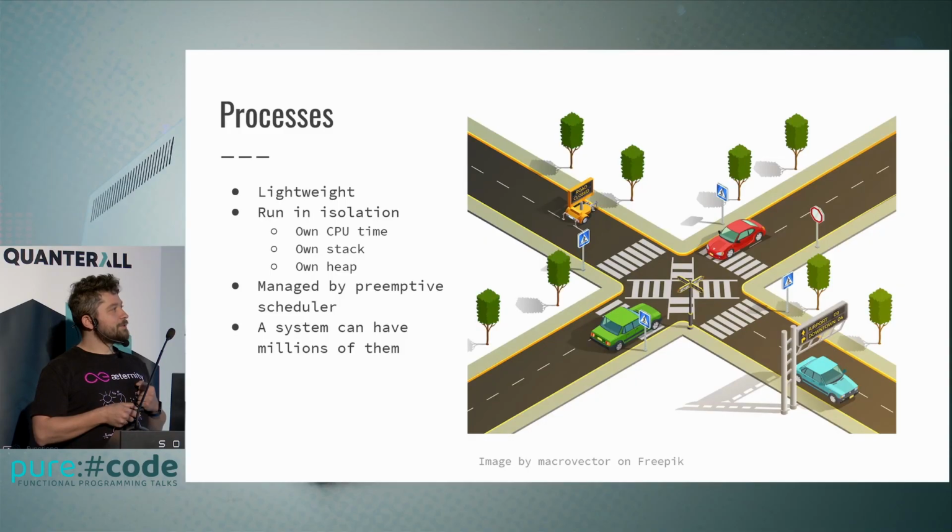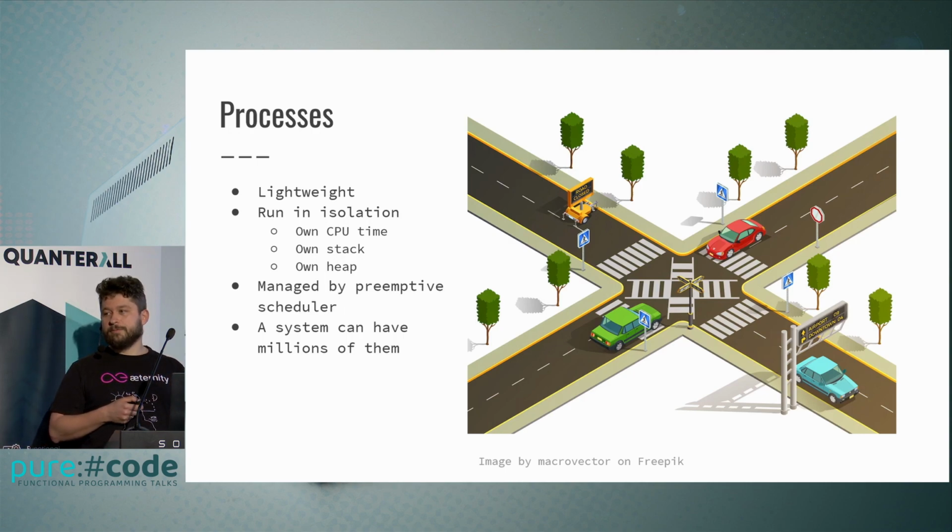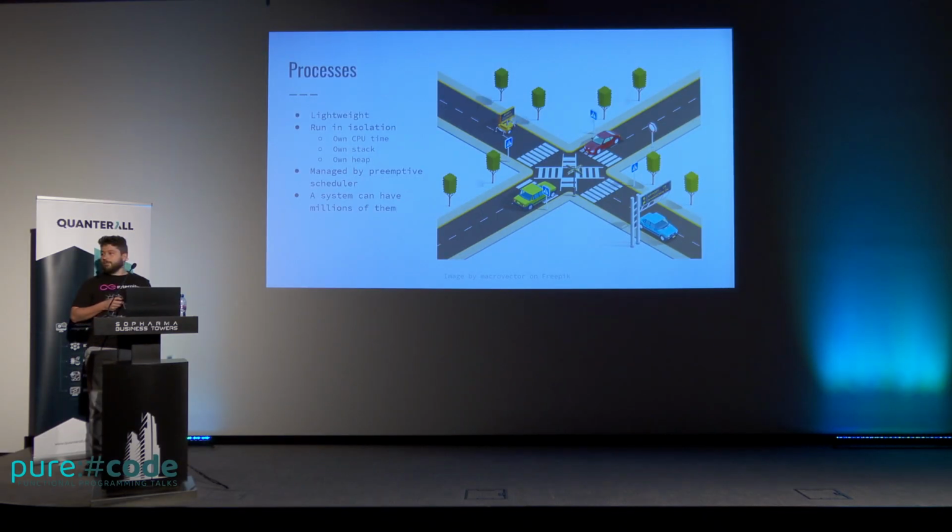I like this picture because it's funny how we used almost similar metaphors. So yes, processes are cars, and here the policeman is missing, who says, now you go, and allows every process to have a certain amount of CPU time. This allows us, first of all, since we have one scheduler per core, or one scheduler and one dirty scheduler, but we're going to talk about that later on, this allows us just by adding more CPU power to scale the system up. So it scales both horizontally and vertically.